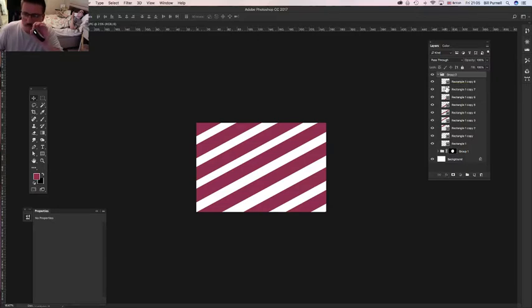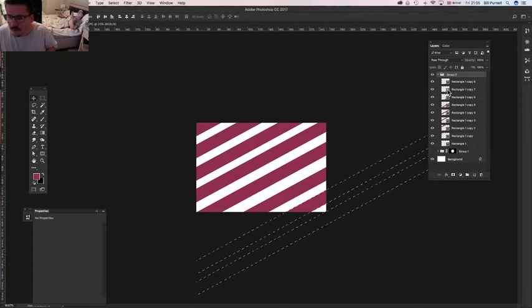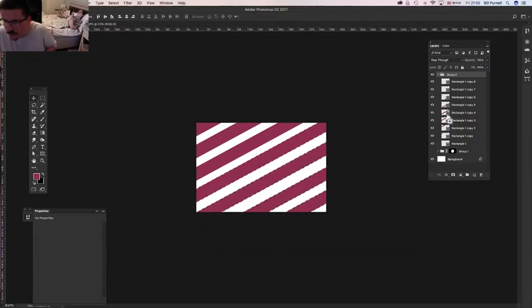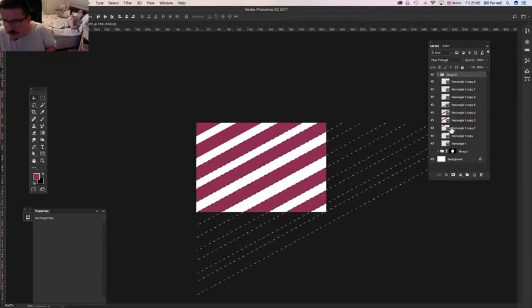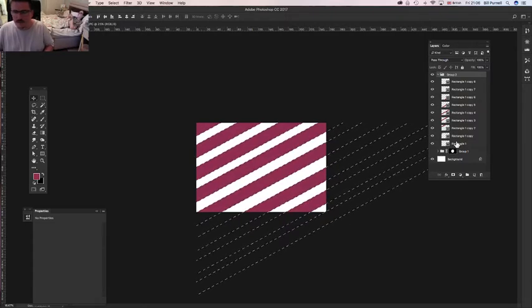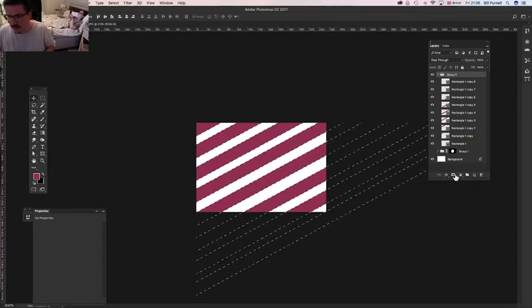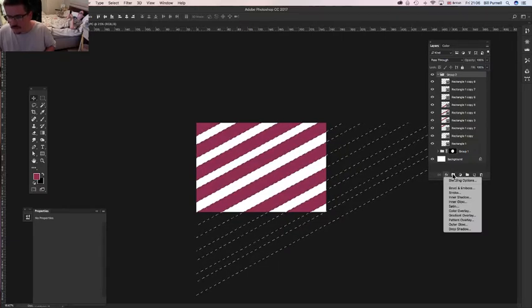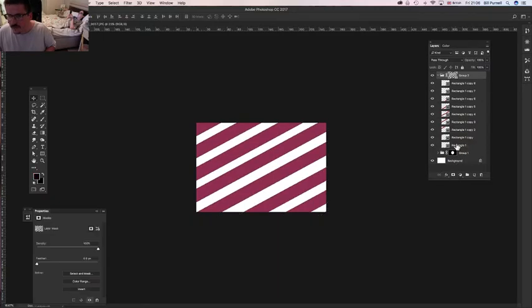So what you've got to do is hold Command, and click on one of them. Then you've got to hold Shift as well, and press that one. Keep Shift held. Select them all. It's a pain in the arse, but you've got to Command and Shift and select them all. Then you can add your vector mask into the group. There you go, so it's done it.